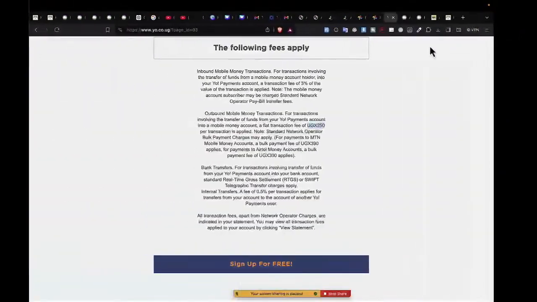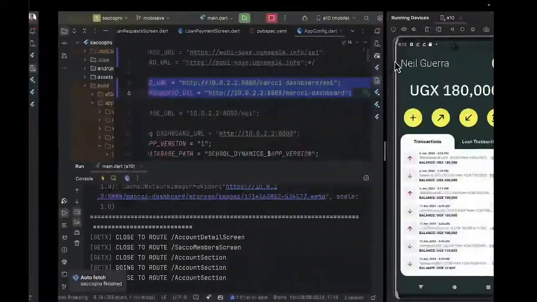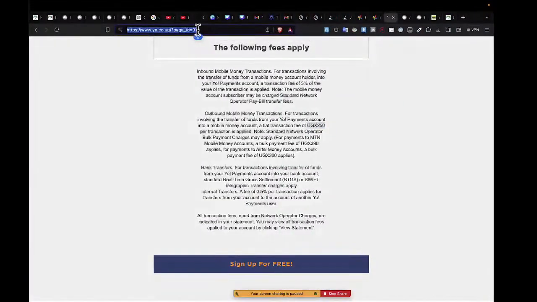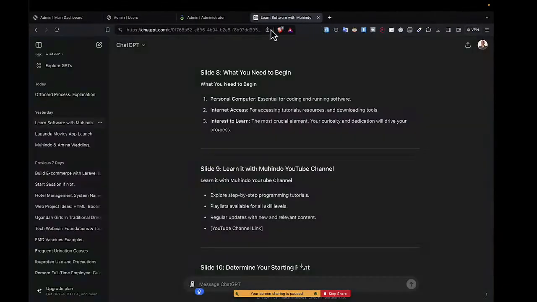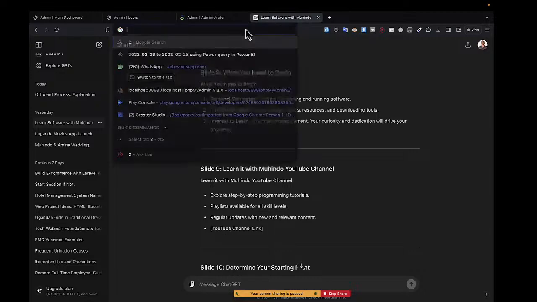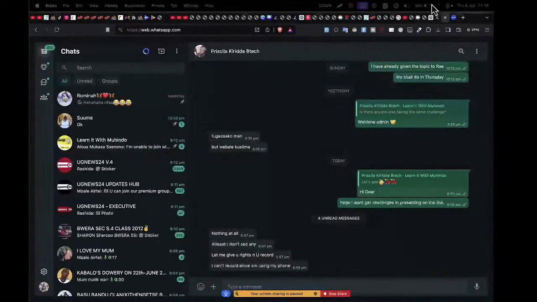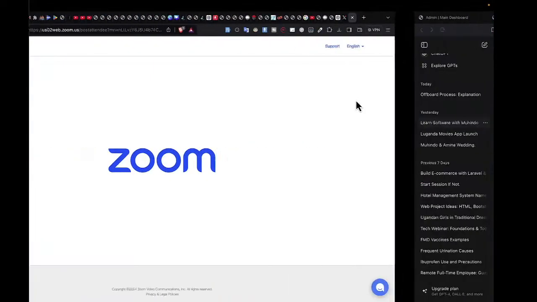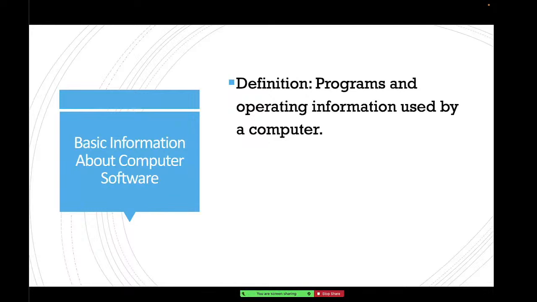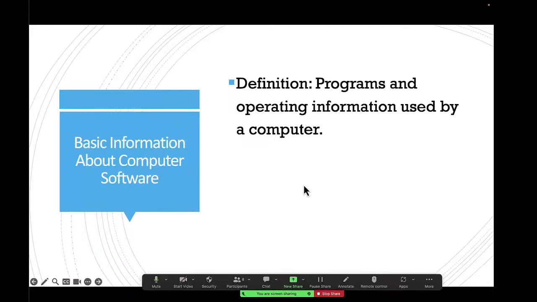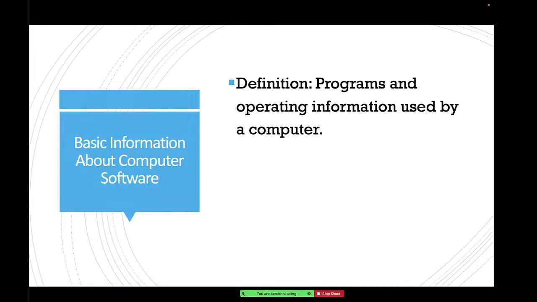For example, in that scenario that I've just given you, the input is 5 plus 2, and the output is 7, or what you call the answer. So any system that runs on a computer that can accept input, then process and give you output, we basically call that a program.